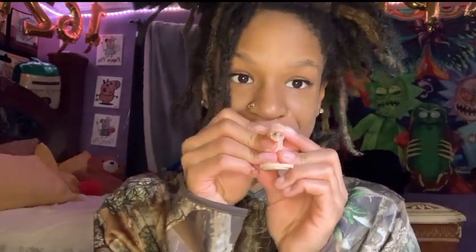So today I'm gonna be teaching you how I do my practice on acrylics. So yeah, I'm gonna go ahead and snatch this one off. What I do is I show y'all how I put this on with a finger. It's a little dirty, but it'll be fine.